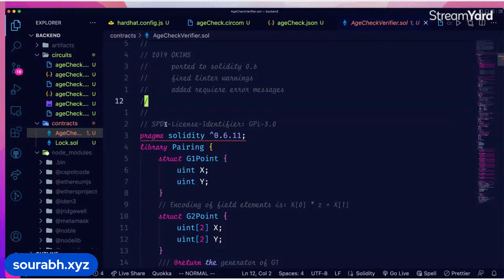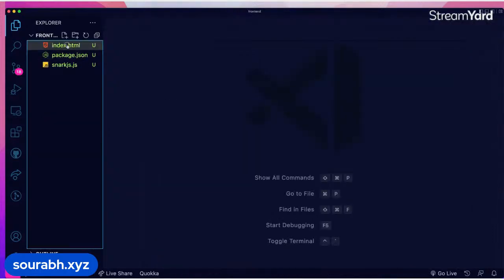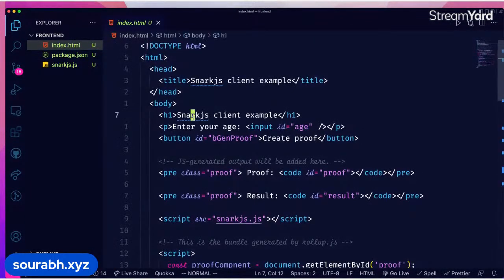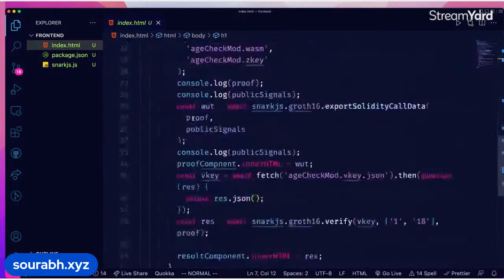Fine. Now let me also open this front end directory inside Visual Studio Code. So I have copied it, and if I go there, okay. This is the index.html file which we will work with, which I have pre-written.